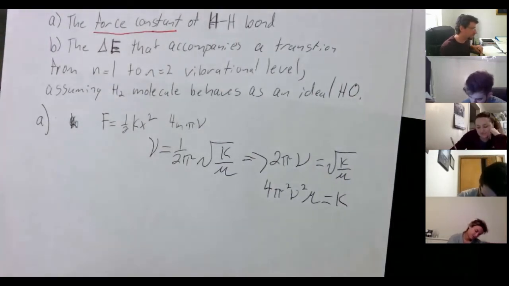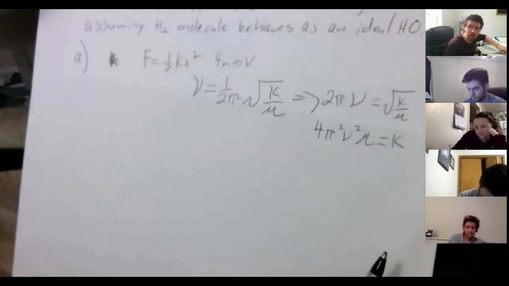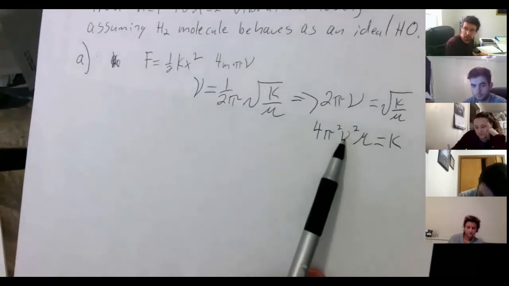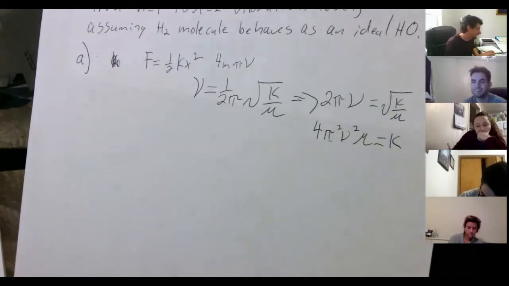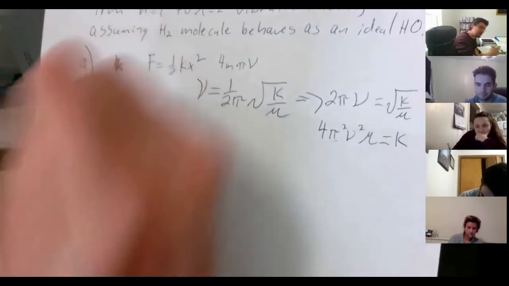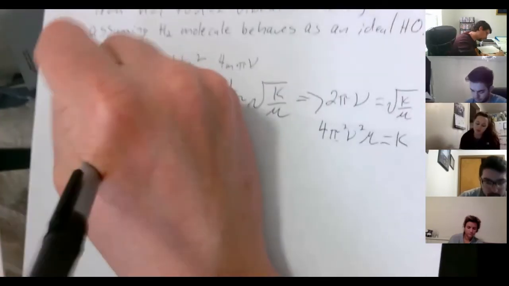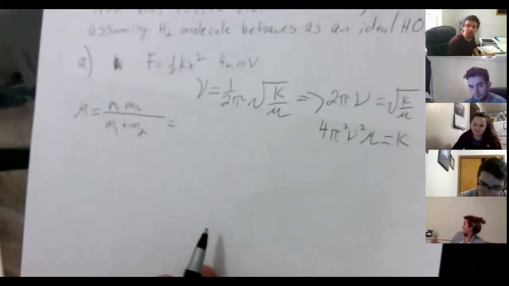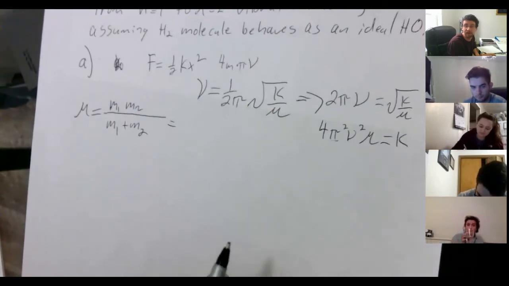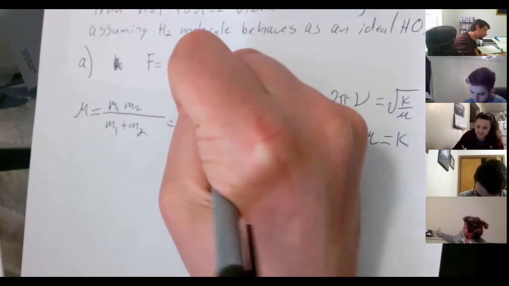Okay, we can look these things up or we can calculate them. We have to get that reduced mass, but we have the rest of these things. We were told that frequency, we got pi, that's pretty easy. And 4 is there. Mu, what was mu equal to again? Something over something? M1 times M2 over M1 plus M2. Okay. Yep. So if we do that, we have to look up the resting mass of hydrogen atom.